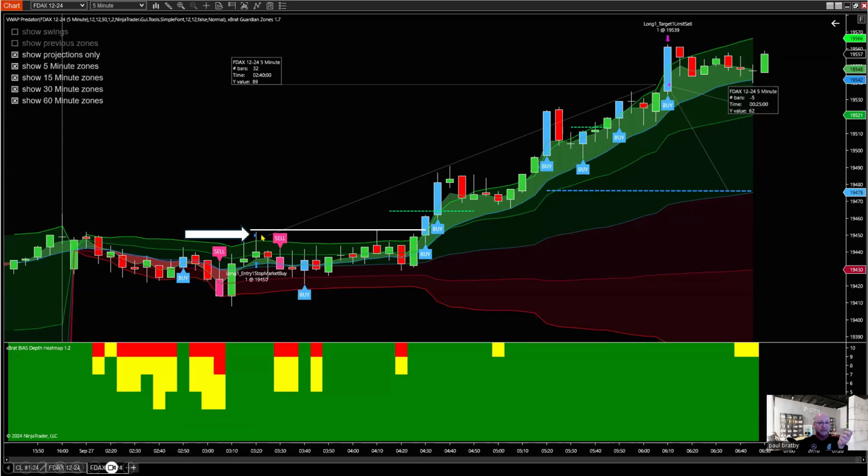So initially we went in, we did get a buy signal at this point in the VWAP Predator. This is not the way we scale. We want to make sure that the start line's pushed through, and the actual candle that pushed through that original start line was a buy signal on the VWAP Predator. So again, we go 1 or 2 ticks above there. We've got full confirmation. We've got so much fresh air above, it's not even worth counting. With FDAX, we used the 30 to 60-minute support and resistance zones from the Guardian zone, and there's nothing there. So that's my first entry.